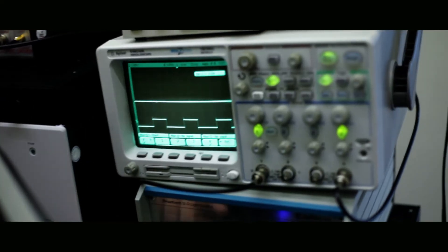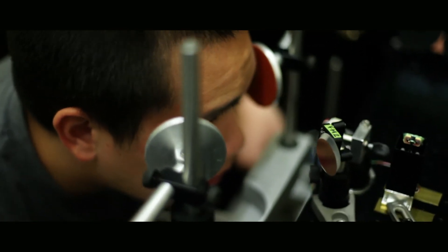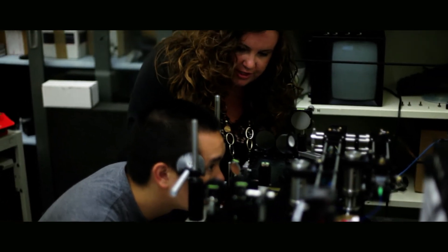With the program being so multidisciplinary, I'm able to interact with and ask questions of faculty who are experts not only in my field, but also in areas outside my field such as biology and optometry. This has allowed me to see the larger picture when designing and building a system for biomedical imaging. Another important aspect of the program for me personally has been the opportunity to teach — I found a new love and passion for teaching through our two semesters of teaching assistantships.